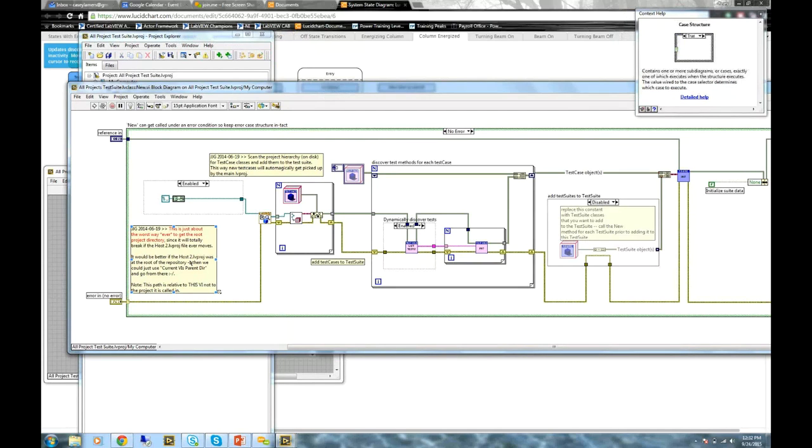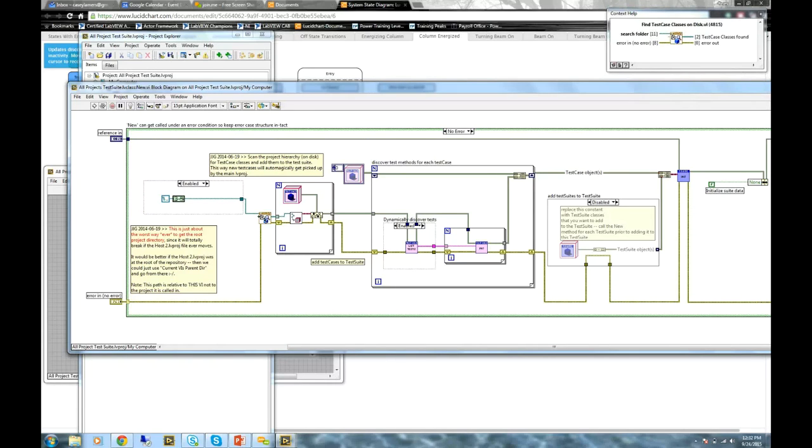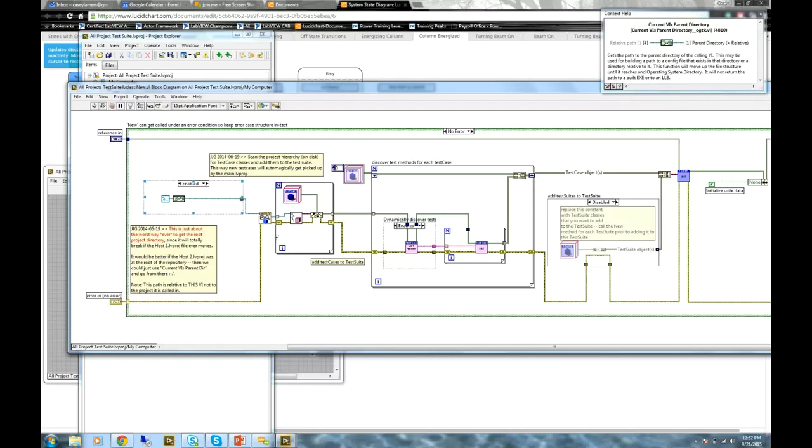And Justin Gores is to blame for this, but basically what we're doing is we're looking at our current location on disk, and we're searching the disk to find test case classes recursively from that location.